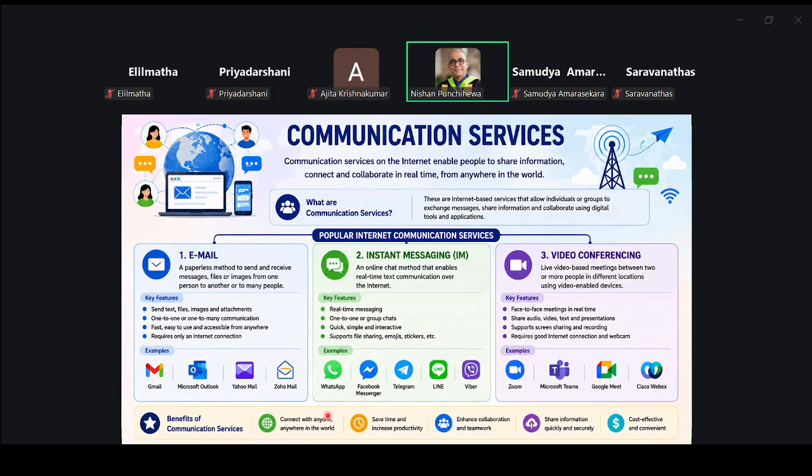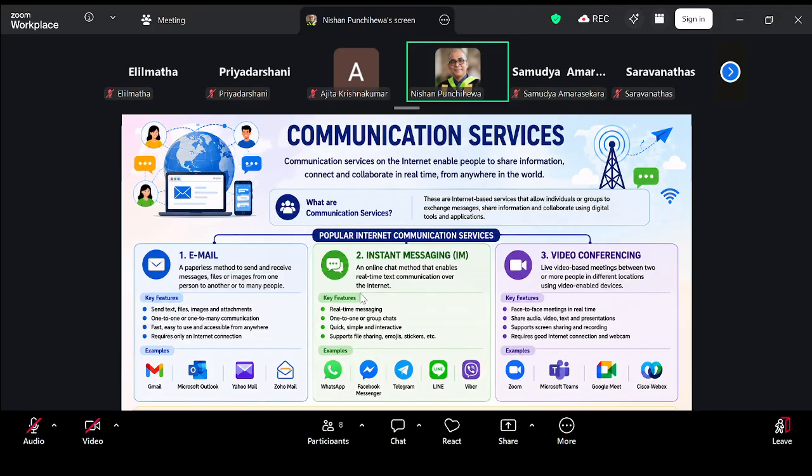Then you have to think how you are going to incorporate this email with library services, right? How? Can anybody answer? If I ask you a question, how can this email be incorporated with library services? What is your answer? Is there any example?